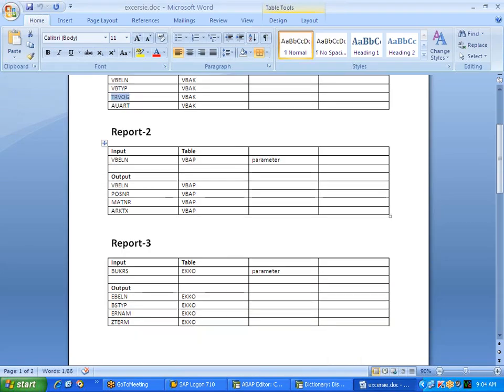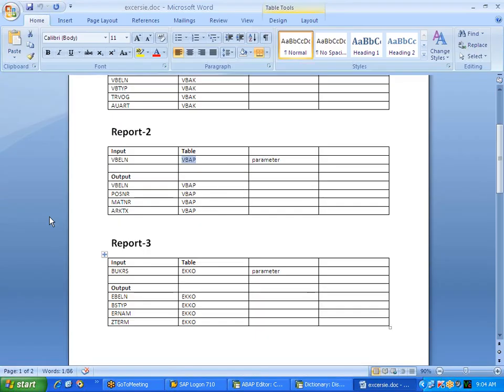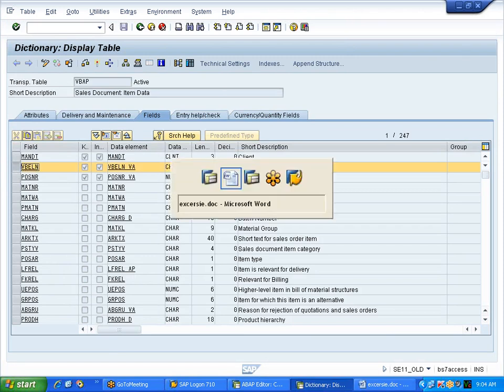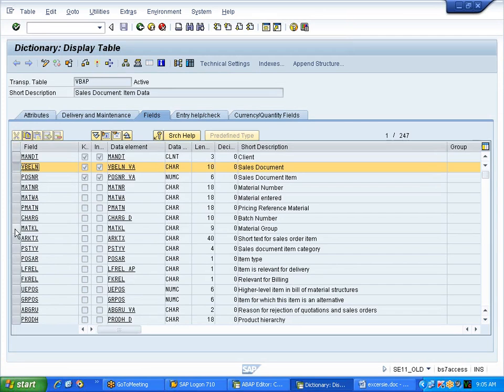See, this is a VBAP table. So let us go into the VBAP table now. So what is input? Vbeln. So Vbeln, POSNR, MATNR, ARKTX, these are the outputs.